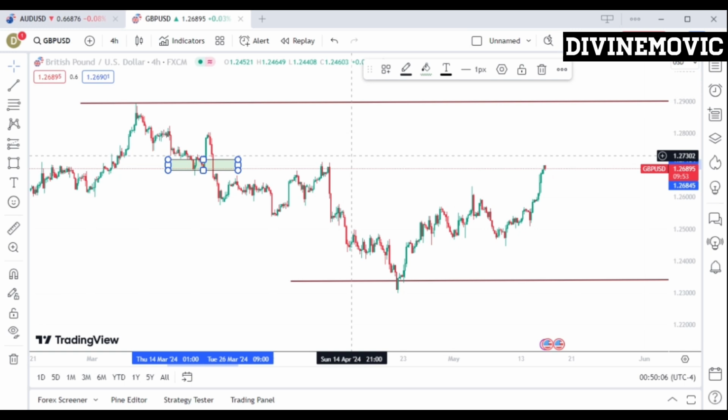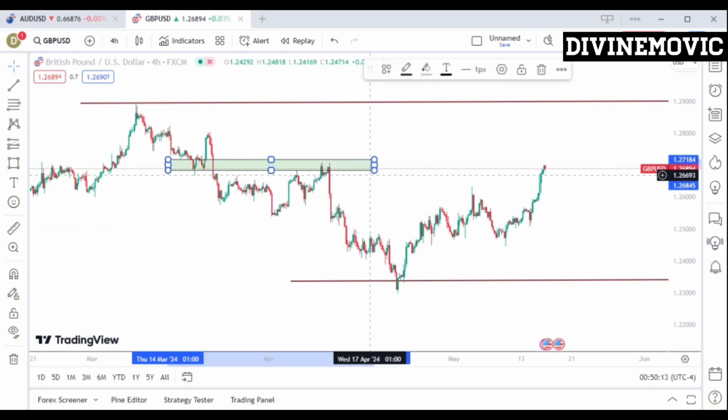And now once price failed that zone, what did you see price do? Price came back to this zone and what? And dropped. So that means we would have made our first profit at this point here, and our second profit would have been here at this point here. Now, so what price is here, and this point acts as a point of interest, what's the next thing I want to do?